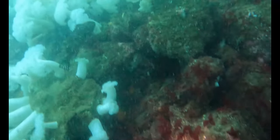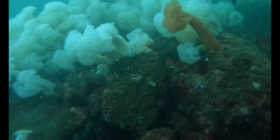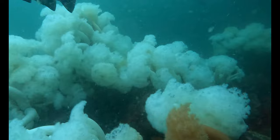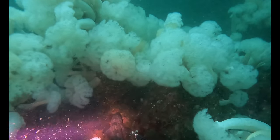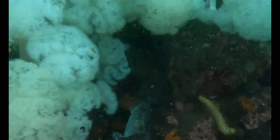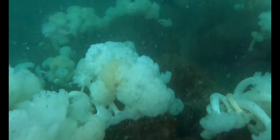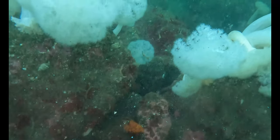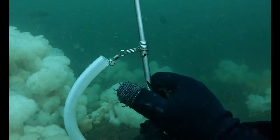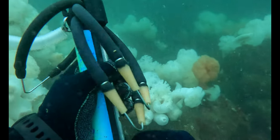As I'm looking around searching, I see a cabazon that I just spooked. He swims up into the anemones. Let's follow him and see if we can get him. As I'm searching for the cabazon, I just so happen to see a nice-sized lingcod. I'm going to take the shot. Not quite the perfect shot, but I'm going to wrestle the fish, get it on the stringer, and ease his suffering. Well, I got my lingcod for the day. Let's go find a cabazon.